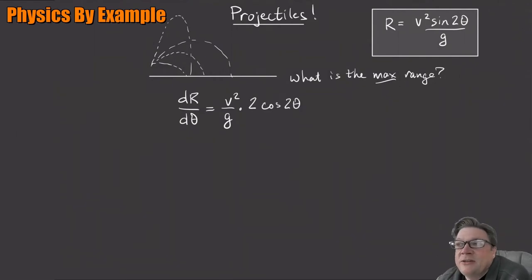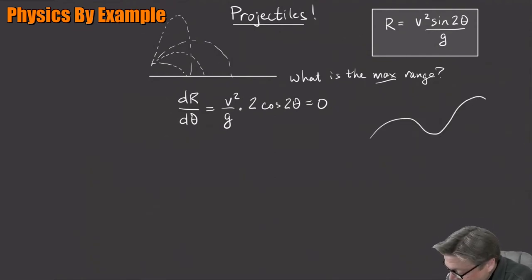And then what we do is, to see if it's a maximum, you set the derivative equal to 0. Remember how that works? If I have some crazy function and I want to find a local maximum, here's the function. Where does the function top off? It tops off where its slope is 0, right? Where the function doesn't change much, also called a stationary point, where as I change the variable, in this case theta, the function itself doesn't change very much. That would be a maximum, right? We've reached the top of the hill. Or a minimum, either way, because the derivative down here is 0 too. So you take the derivative and set it equal to 0.